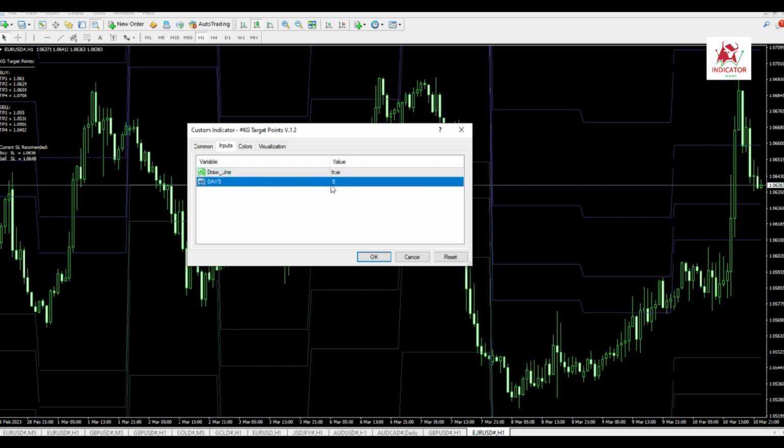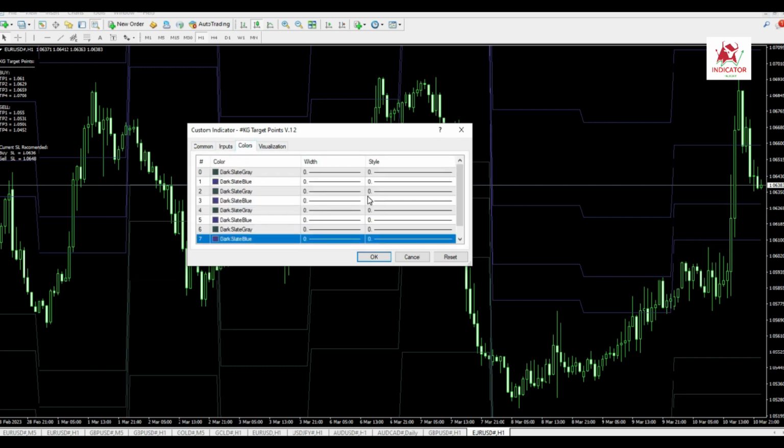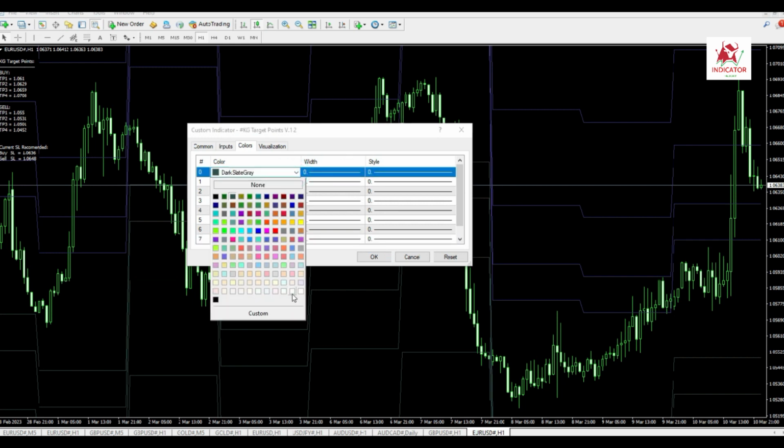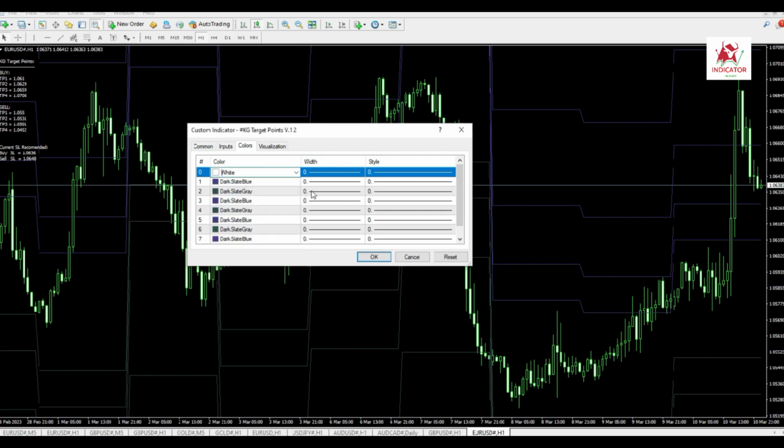So, when you change the Days input, first, I suggest keeping it on the default value, but if the TP results are too far, just change it to 1, and you will get a new TP. Second, let's say we use the default Days input value, 5, and the price already hits TP4, so just change the Days input to a higher value, 6, 7, 8, to get the new TP.